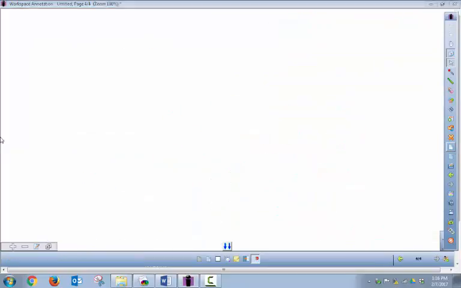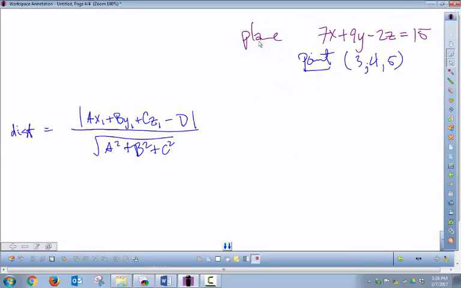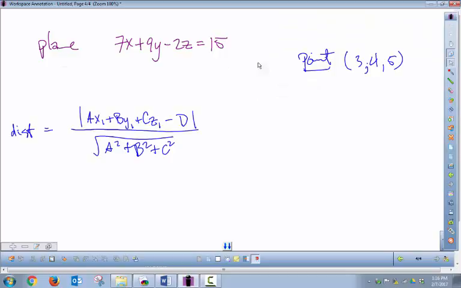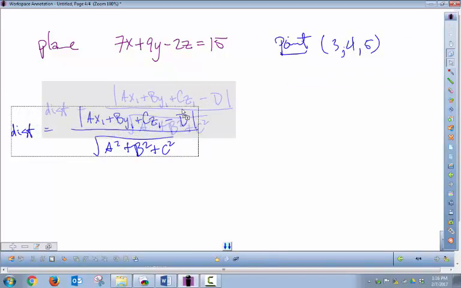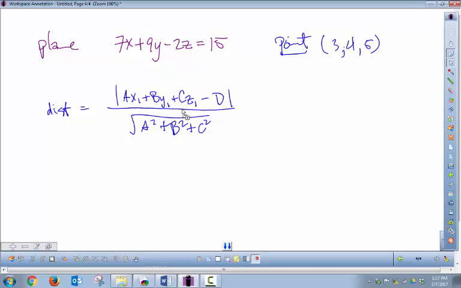Let's do this as an example. Say it again, Danny. D is a dot product of the point and the normal vector. The point on the plane and the normal vector, which is the other side of. So if we have the actual equation of the plane, it would be this number. So let's do this.